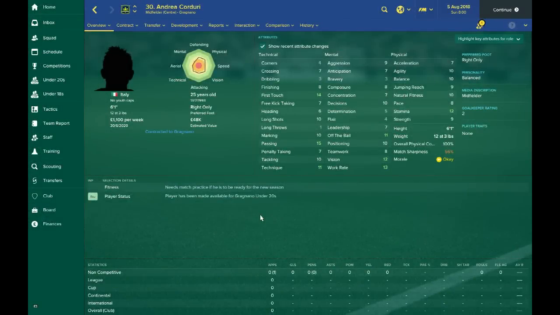So whatever team you manage on Football Manager, it's really important to make sure that you know exactly what your players' strengths and weaknesses are. I'm just going to take a look at this guy as a pretty good example because he's got some really bad attributes and some attributes that are fairly decent for the level of football that I'm playing at.